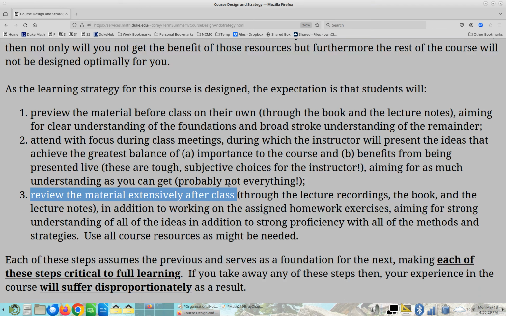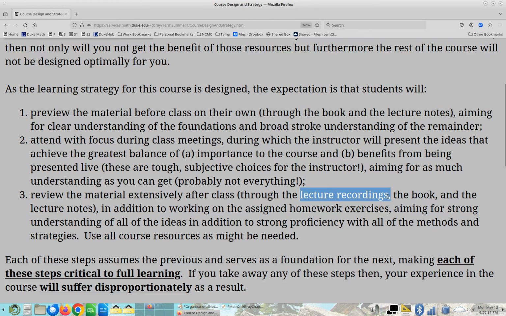Again, I encourage you to spend time with the lecture recordings. I think we have an excellent book, so please spend time reading the book's presentations. It's a little bit of a high cut in some places, so keep that in mind.